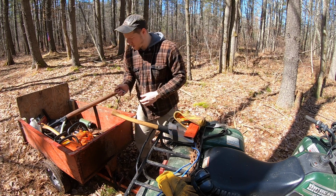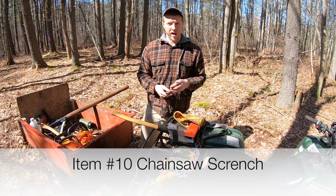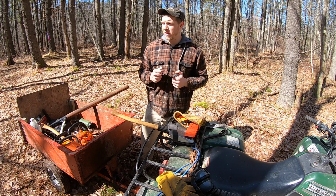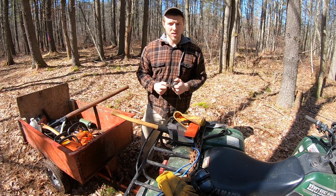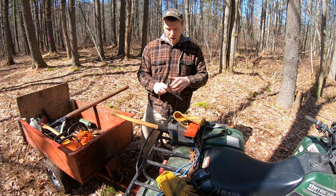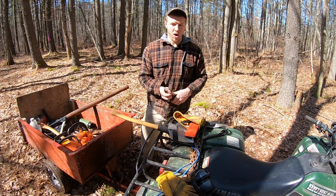And last but not least, your chainsaw tool. We're going to get to the saws next, but this is a Scrench. This is a screwdriver and wrench. Always keep this on your person with your saw, because you're going to need it. Your chain will loosen up in the woods, or you may suck up some twine or something that bogs down the saw where you need to take it off and do field repairs. So always keep this. This is all one unit for me.